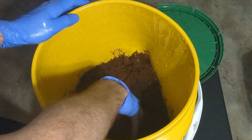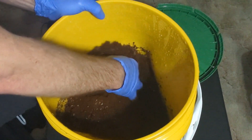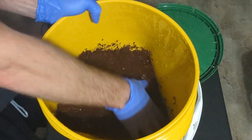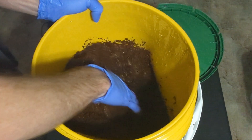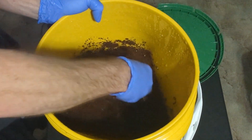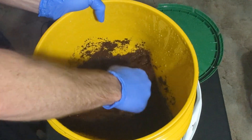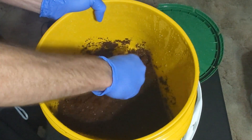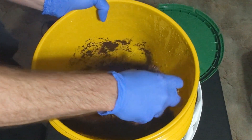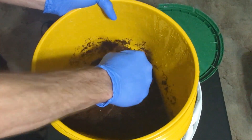The substrate on the bottom is usually going to be more hydrated than the substrate on the top because of gravity, so when you mix it up you want to grab substrate from the bottom and squeeze it onto the substrate on the top — like I do in the video — just to redistribute some of the moisture. Mix everything extremely well so there are no clumps of vermiculite or clumps of coco coir without vermiculite. Once everything is mixed, check the substrate for proper field capacity by grabbing a handful and squeezing it — only a couple drops of water should come out.